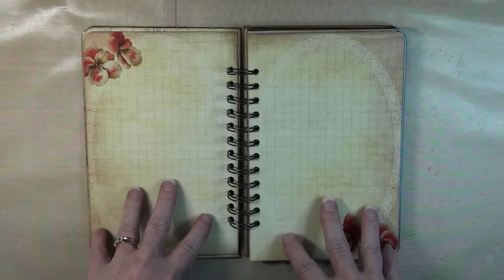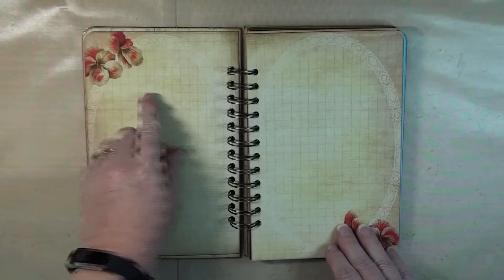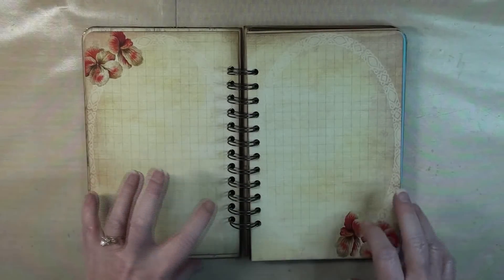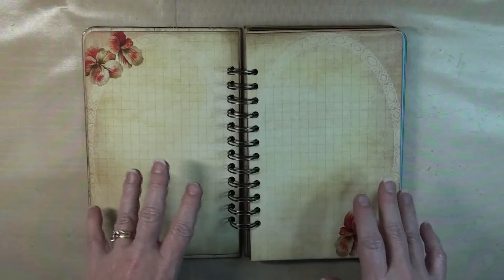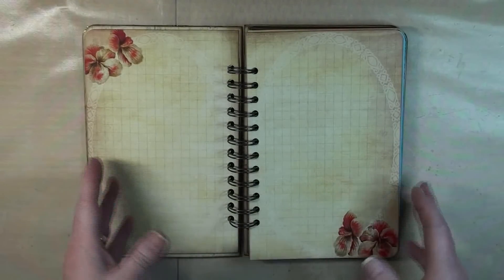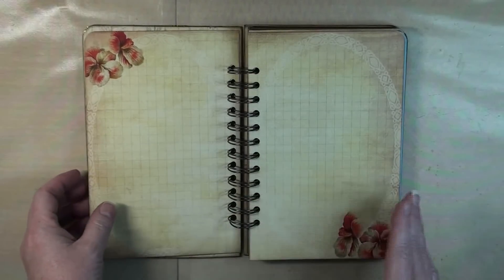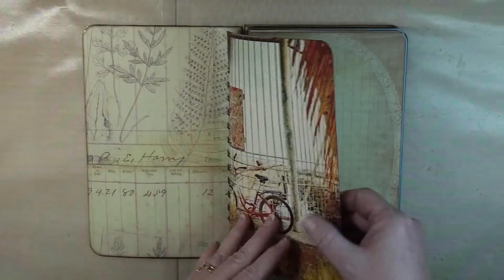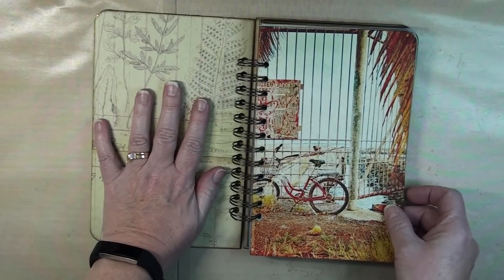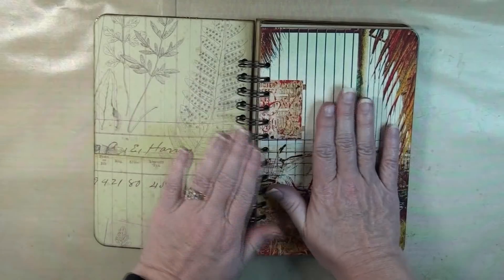The paper here has been altered. The original writing paper had flowers that were way bigger and it was lined, but this one I wanted a grid — I like the look of it. I made the flowers a lot smaller so you get more room on the page. Having made this book before on a previous trip, I realized I could have definitely used more room. So what I did was — if you're looking at this page here, pretend this one is your grid page. That's how I laid them all out. So no longer is it picture-picture, it's picture-grid.